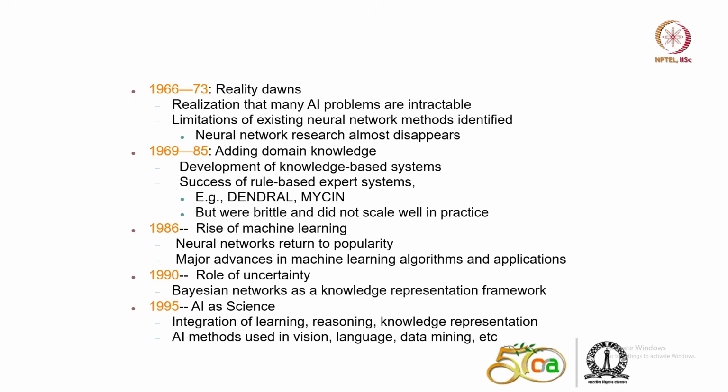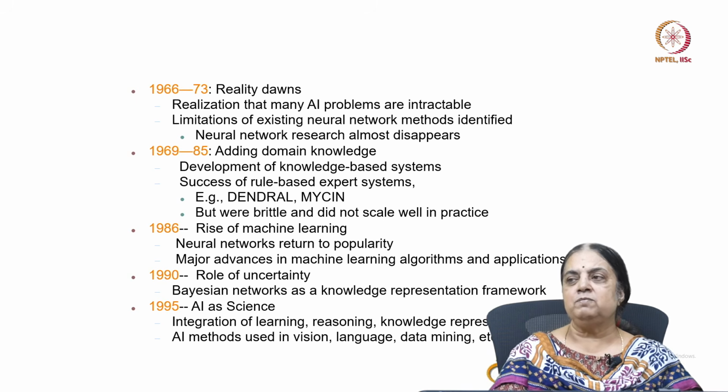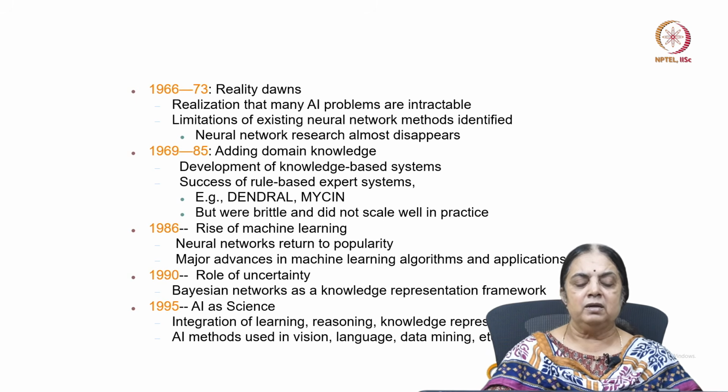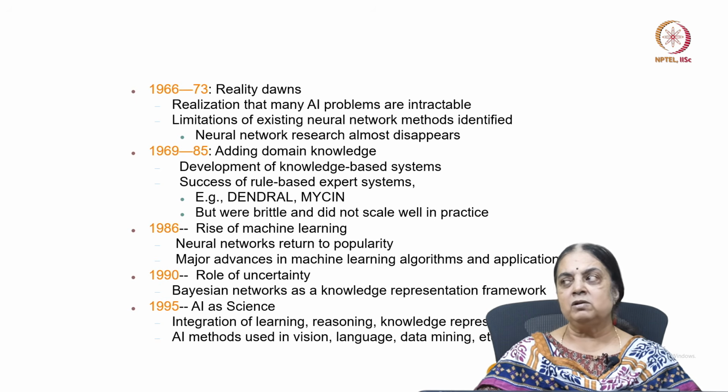And you found that neural networks were not working well. Okay, because neural networks, people hadn't discovered multiple layers, right? You just had the input and you had the output, and so it was just a single layer neural network which was used at that point, and it was not possible to use it for non-linear systems. So what was found is that the AI problems were not really working so well at that point in time.